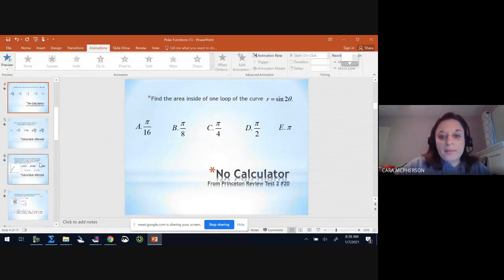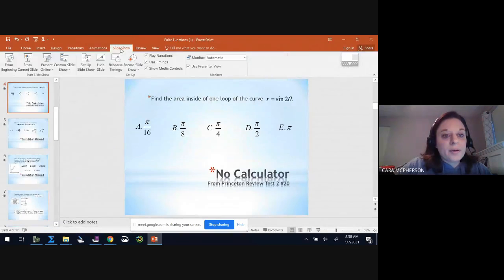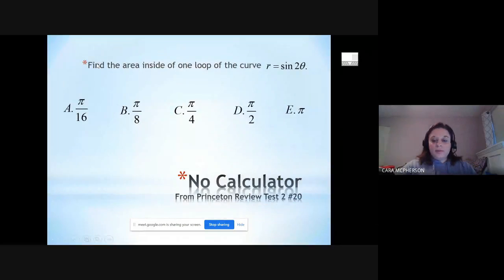All right, so let's do some problems here. So here's our first one. This is a rose curve. I don't know why they say one loop. I wish they would have said one petal. This one wants to find the area of one petal of the curve r equals sine 2 theta. It's a very small one. If you graph this on your calculator, you see these tiny little petals because they're only 1 unit long. See what you can do with this one.